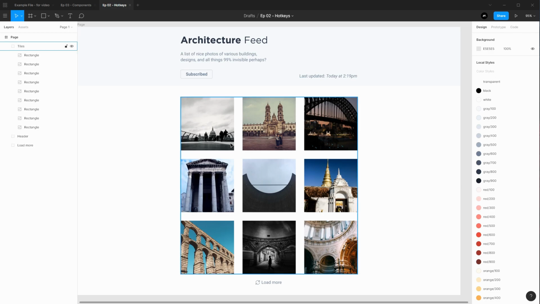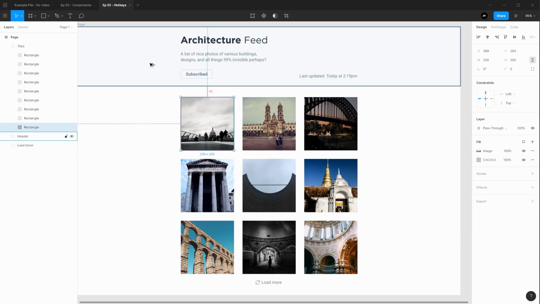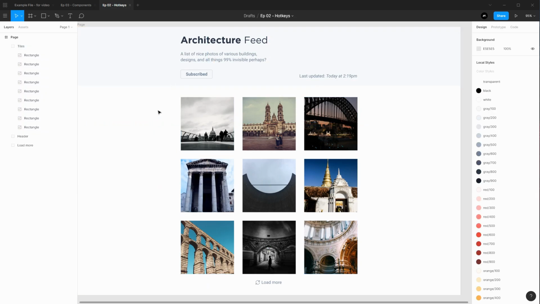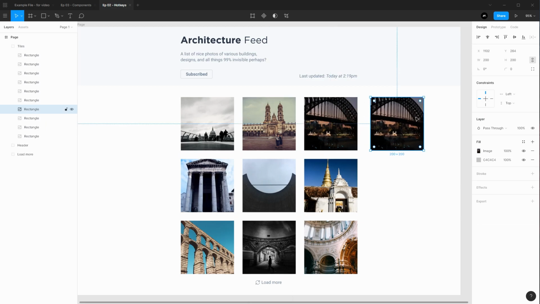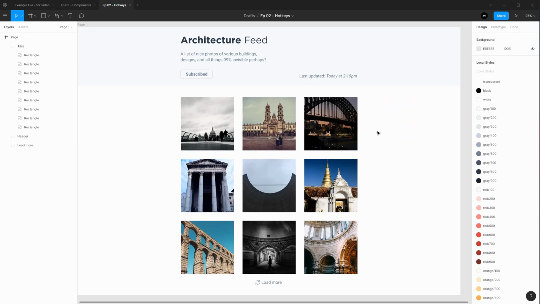To recap, we've learned how to check the distance between objects using the Alt hotkey. We've learned how to duplicate objects with Ctrl D. We learned how to group objects with Ctrl G. And we've learned how to move objects on the same axis by moving an object and holding shift. We've also learned that scaling an object and maintaining its aspect ratio can be done by scaling and holding shift.